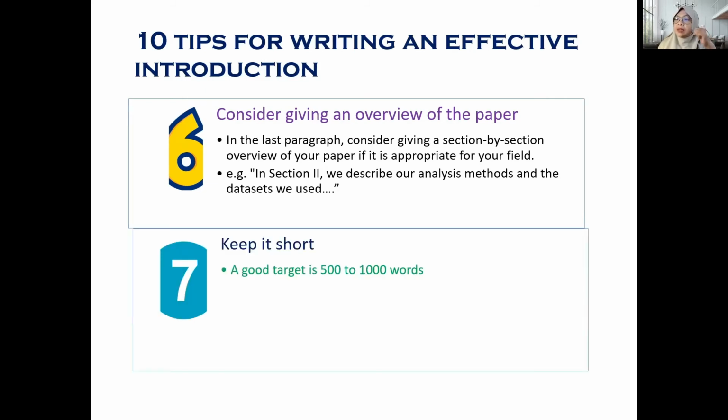Number 7, keep it short. This is very, very important. Keep it short. Don't write a very long introduction because that will bore the reader and distract them from reading the whole paper, and it is hard to understand what the actual focus of your paper is. So a good target is about 500 to 1,000 words, or in number of pages, usually 1 page is good. If you have to go beyond that, not more than 2 pages.